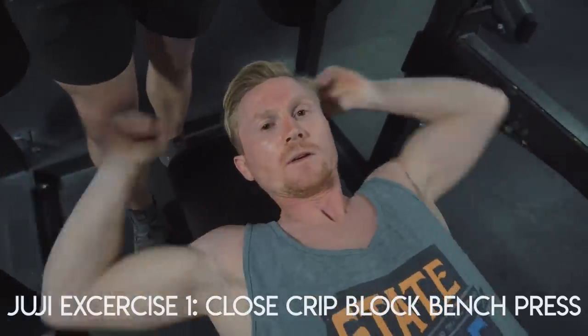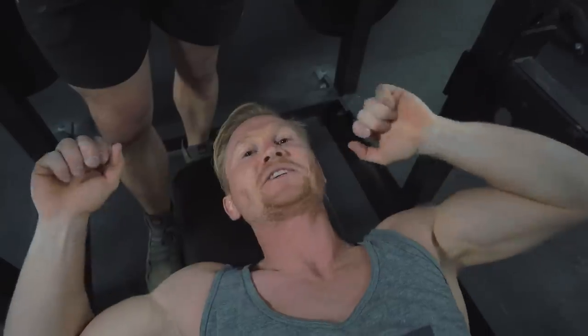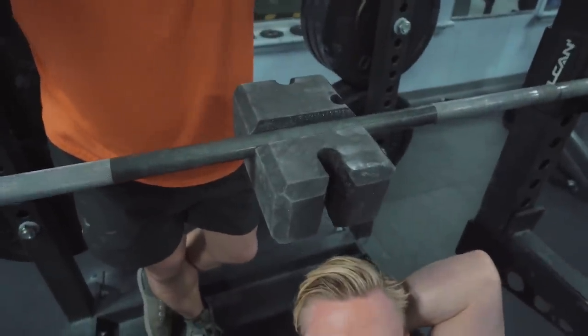Max, when was the last time you bench pressed? A couple of weeks ago. Really? We have one at my gym. I've only done it a few times, but yeah, I've tried it. So you guys watch the Brian Alls group with bigger arms. This was also used close grip bench press. Yeah, well, it's also for strength.